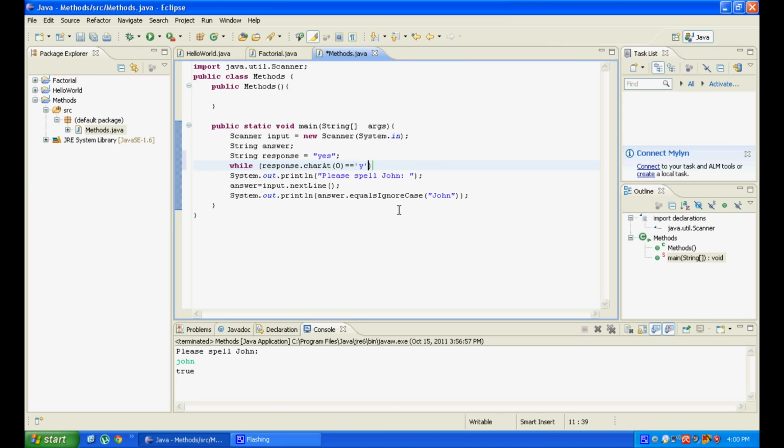One other thing that I need to make mention of is you may notice y has single quotations around it instead of double quotations. This is because when you refer to a single character, you will only use single quotations. When you're referring to a string, you use double. If you're referring to a character, which is actually a variable itself, you refer to it in single quotes.